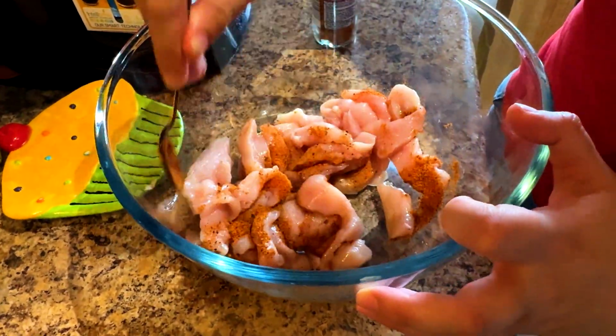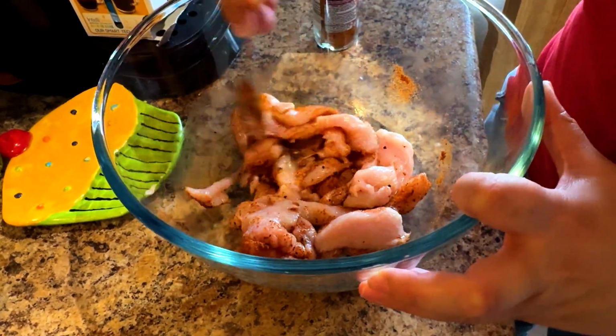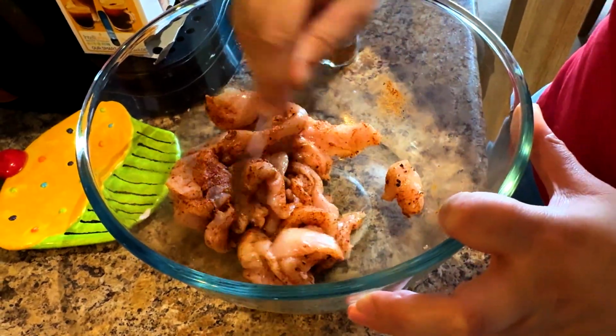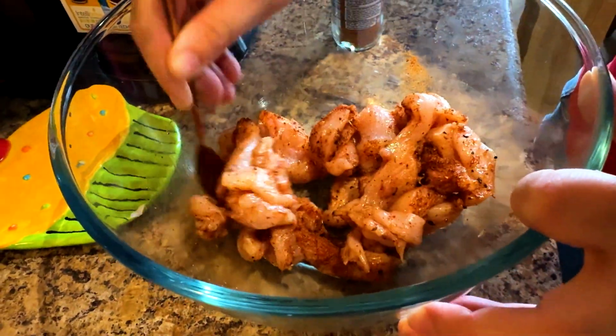Now, you may think of adding some oil at this part, but you really don't need to. You're going to add the oil to the pan to get the pan nice and hot, and that way it's actually going to make the seasoning stick to the chicken a lot better and actually develop a lot more flavour.